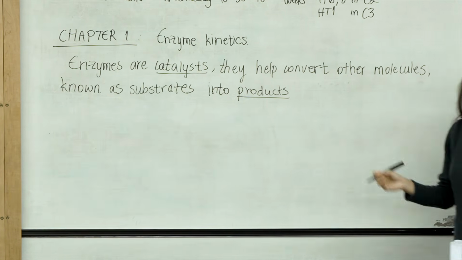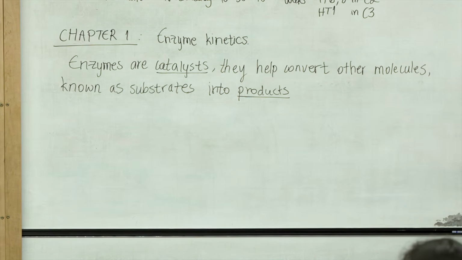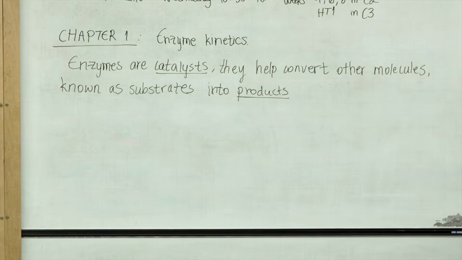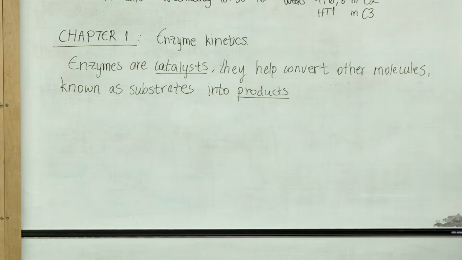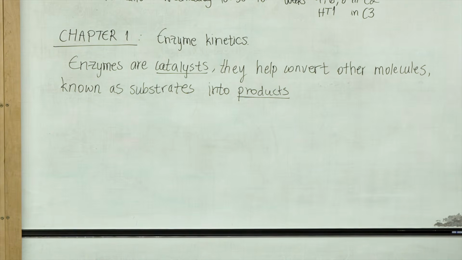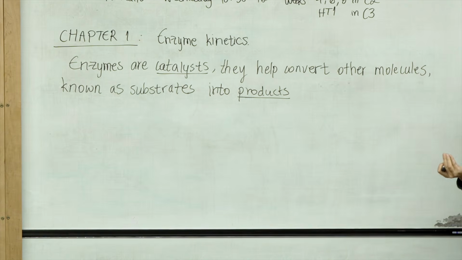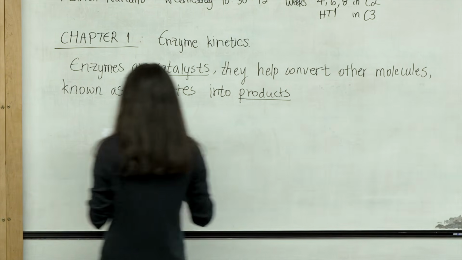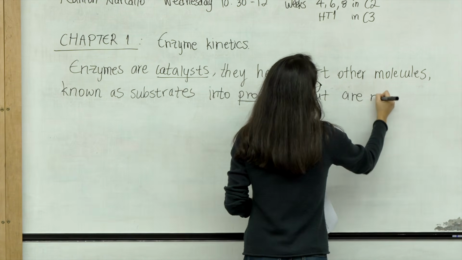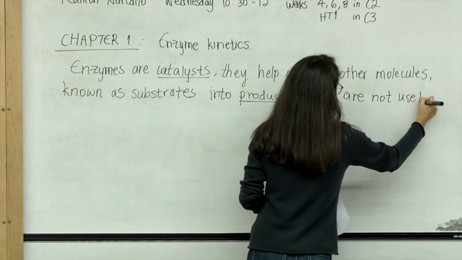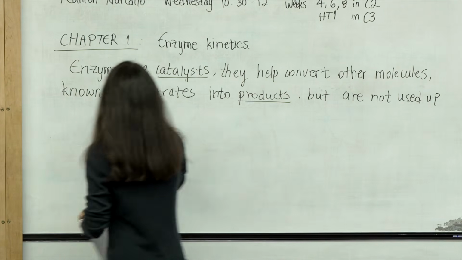And importantly, so they do this. Basically, you have some substrate, you have some enzyme, it comes, it binds on it, and then it helps it produce these other molecules that are called the products. But the most important thing for you to remember is that enzymes don't get used up in the process. So you have an enzyme at the beginning, it binds to the substrate, and you get also a product plus the enzyme. OK, so I will make this point down. So, but are not used up in the reaction themselves.